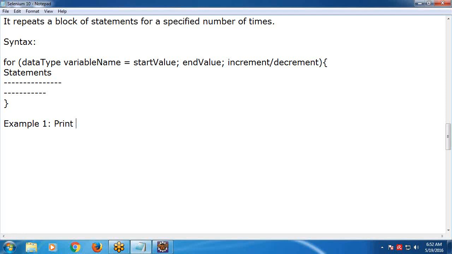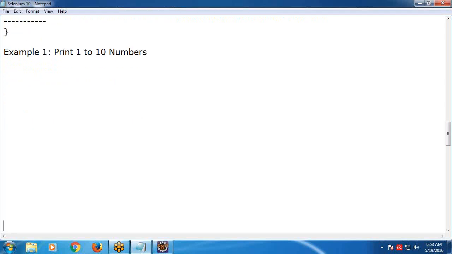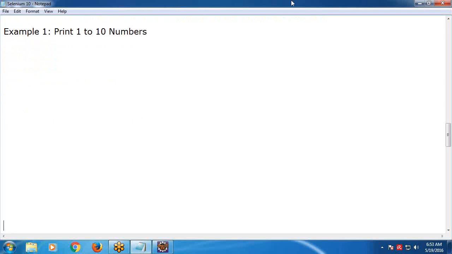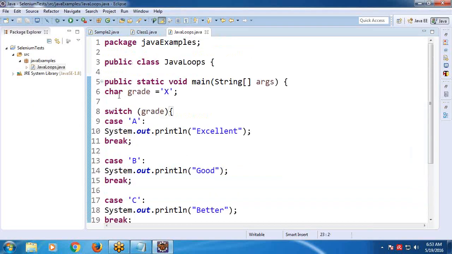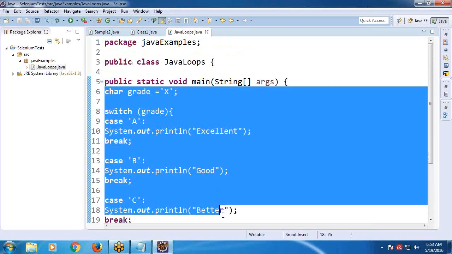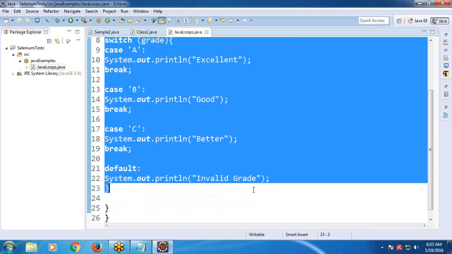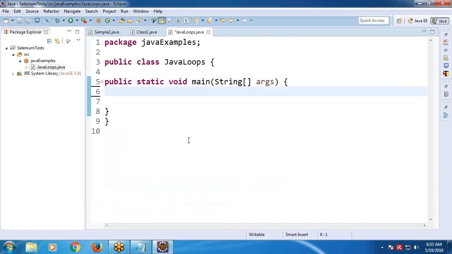Using for loop, print 1 to 10 numbers. Tell me, Raghu. Just a minute. First, I will remove this one. Just a skeleton. Print 1 to 10 numbers. The numbers are integer type.